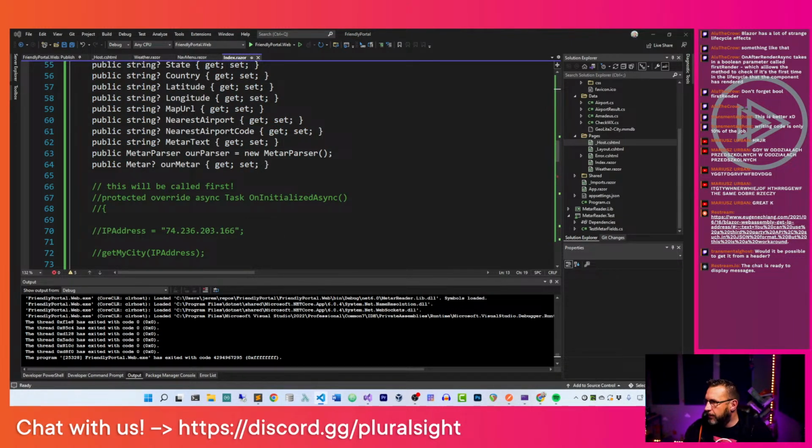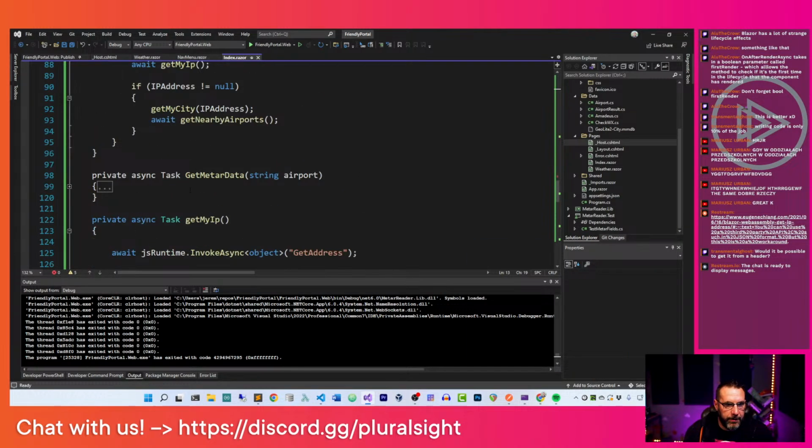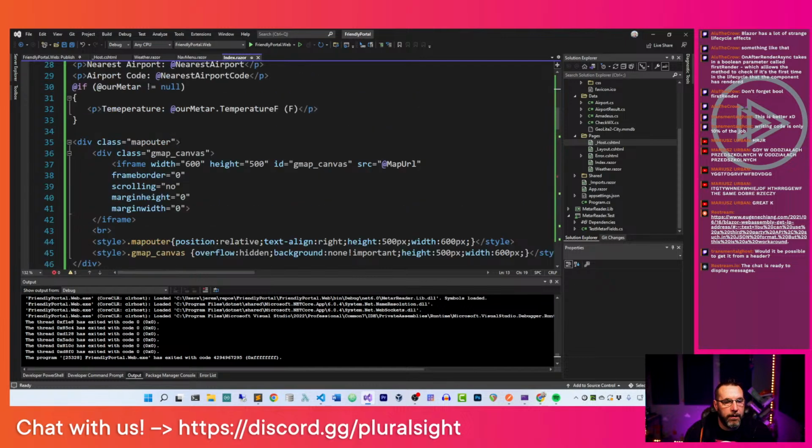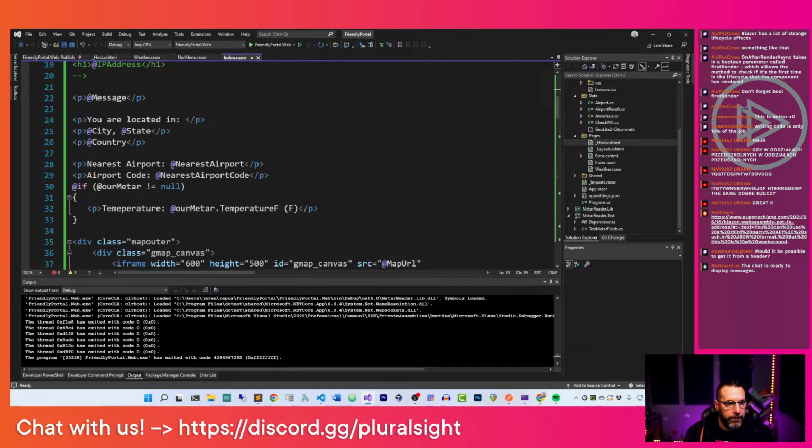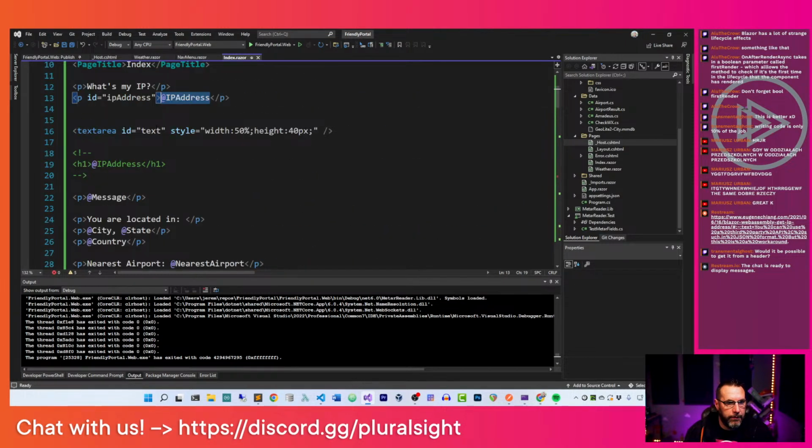Let me check. I want to say it's bind value or something like that. I have it in another app. Yeah, bind dash value.